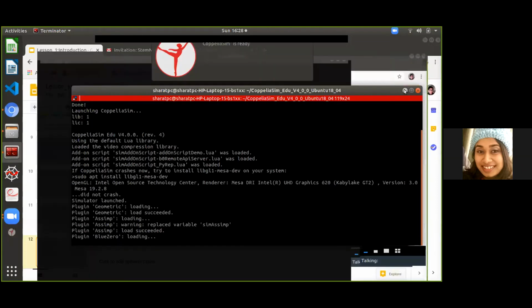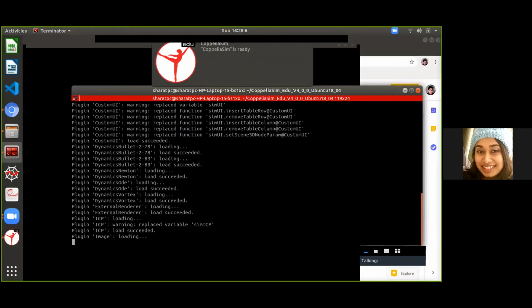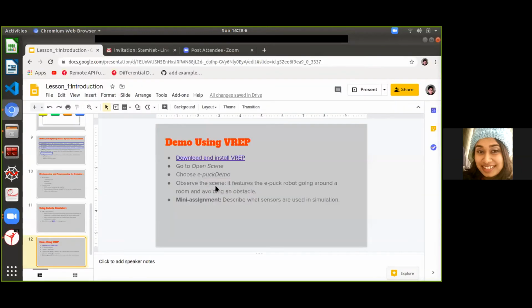There's a question saying, is it an online or offline software? What they probably mean is, is it going to be continuously connected to the internet to use? Good question. It's an offline thing, so you won't need to be connected to the internet. But if you're working with multiple terminals like I am with Linux, you would probably need to have both terminals open. But it's offline software. You don't need the internet to use the software at all. I hope that answers your question.